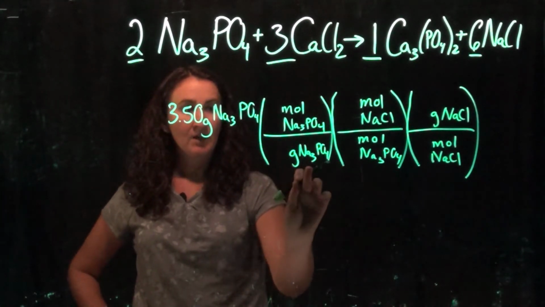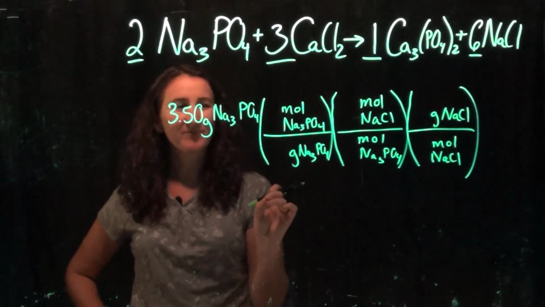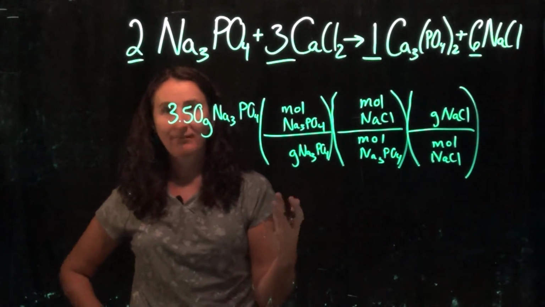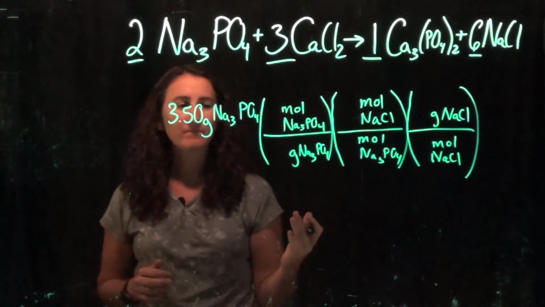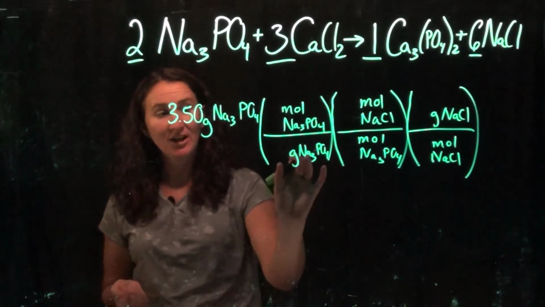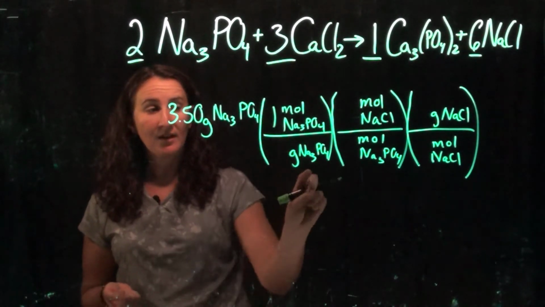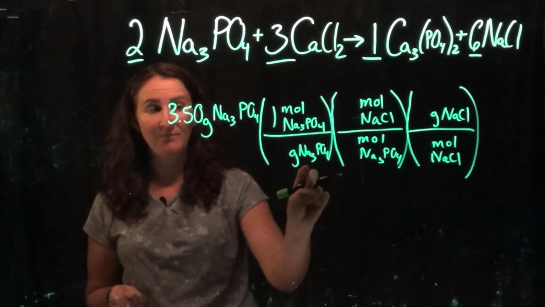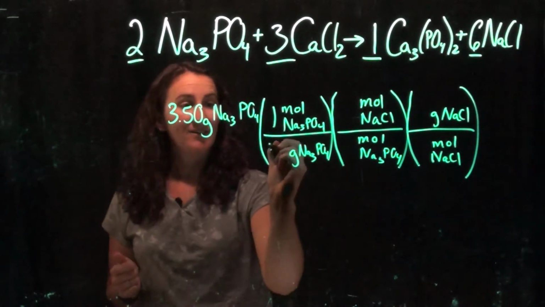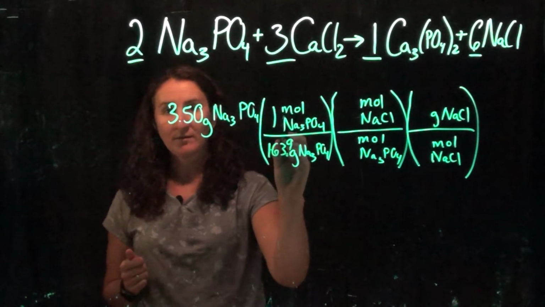So in this case, grams to moles. When you see grams to moles, that should remind you that this is the molar mass conversion factor. So your molar mass goes here, and 1 mole goes on top. And so if you want to, stop the video, pause it, and look up this molar mass. And by look up molar mass, I mean calculate it. So 163.9 grams per 1 mole.